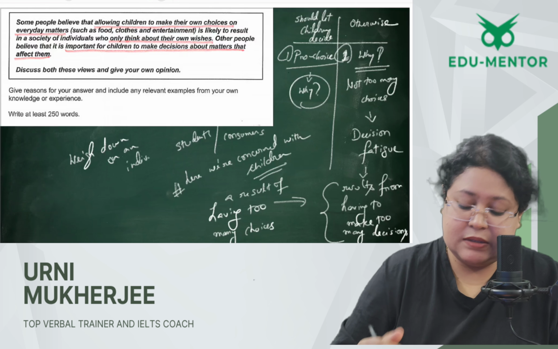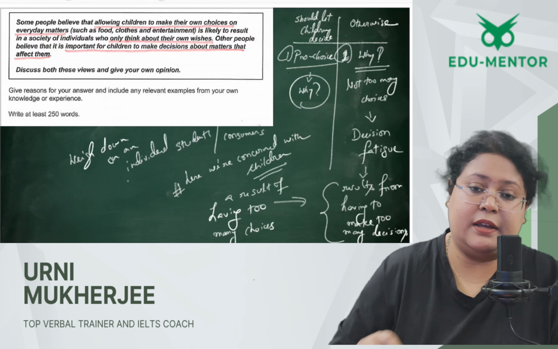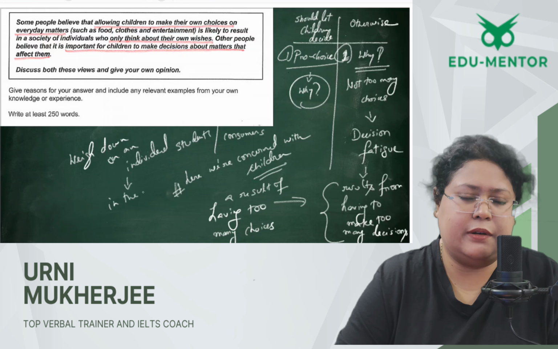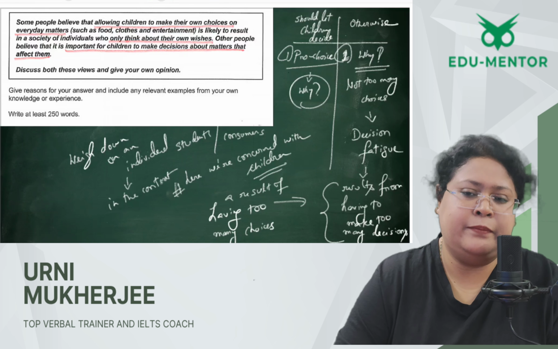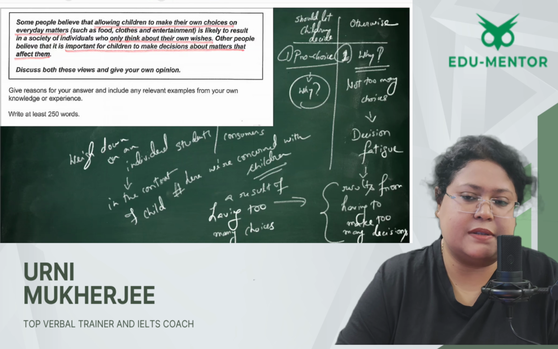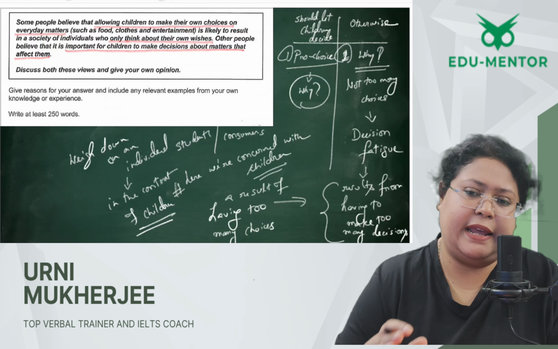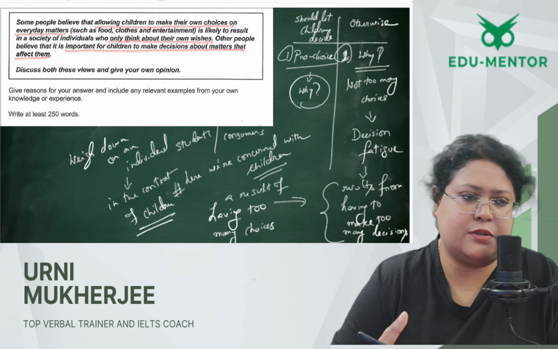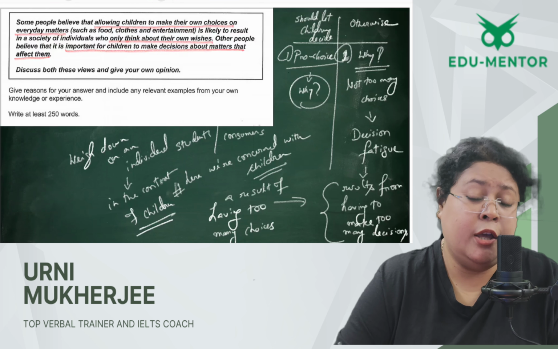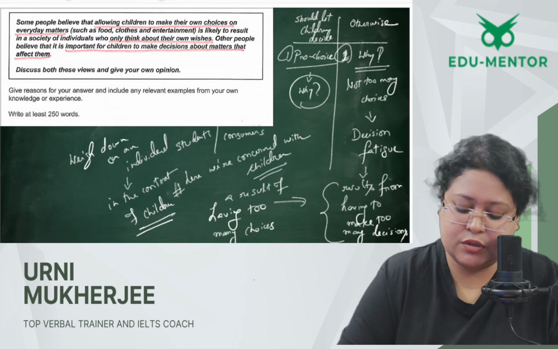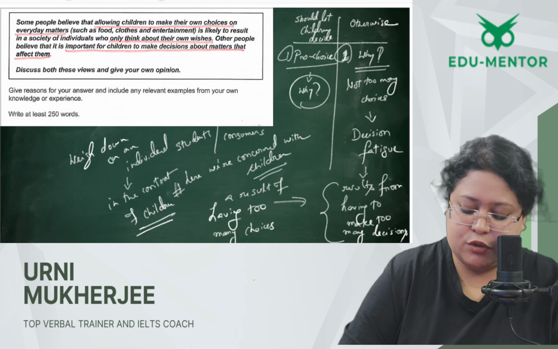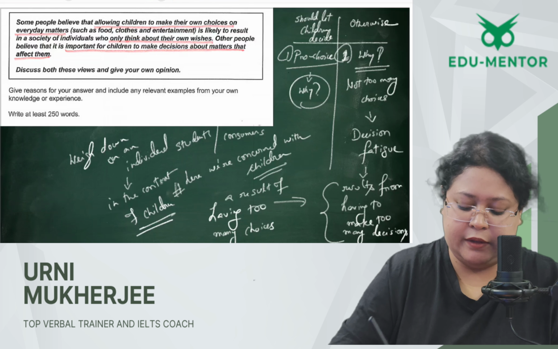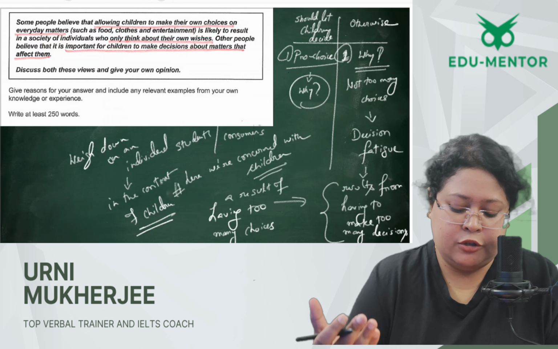Now, this is a topic which is usually covered quite generally and quite widely on social media. It's been covered recently. So if you have been in touch with recent news or podcasts or maybe just like general news on social media, you would know about decision fatigue. And decision fatigue could be something that you can use in this, because this topic is about children choosing, right?